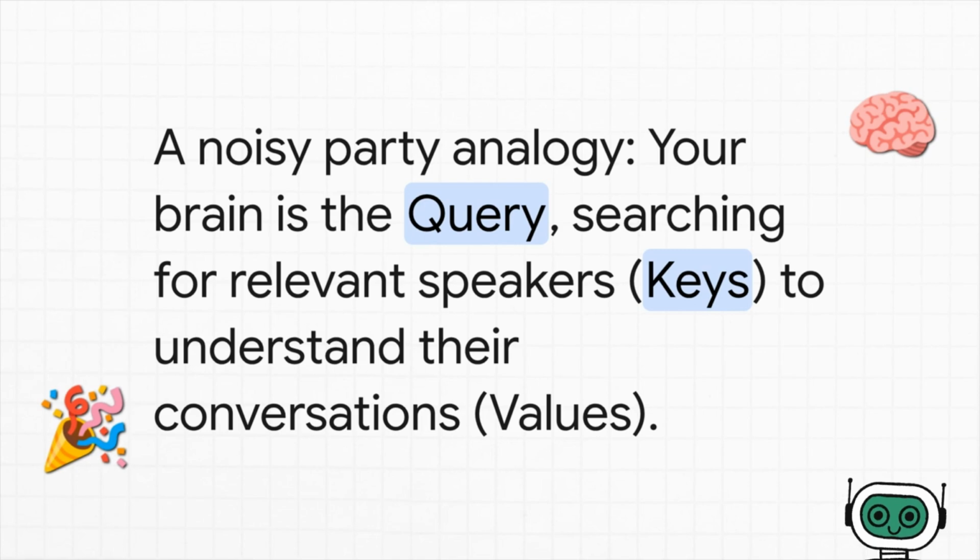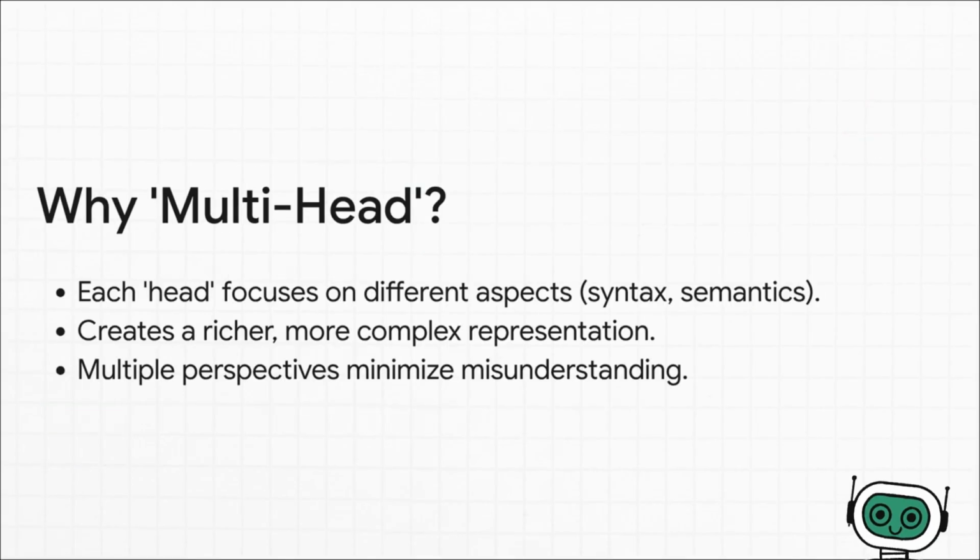Imagine you're the query. You're trying to figure something out. You scan the room, looking for people who seem relevant to your question. Those are the keys. When you find someone, you focus in and listen to what they're actually saying. That's the value. Self-attention is just a mathematical way of doing this, using what are called query, key, and value matrices.